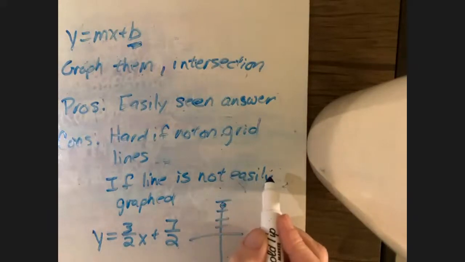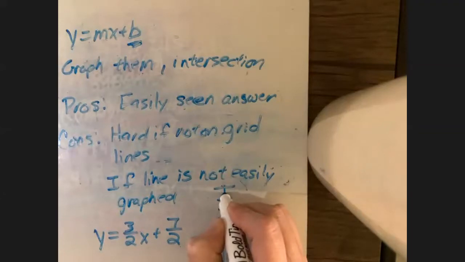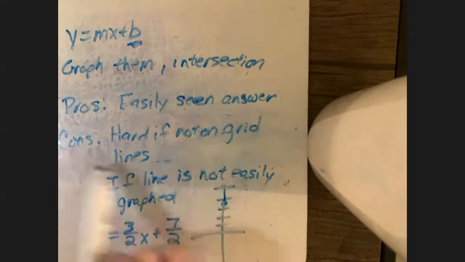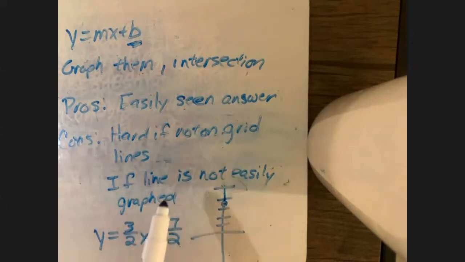I'm still going to have to stay in the middle of the boxes because up 1, even just starting the count of that, is going to put me between the next 2 lines. So I'm still not staying on whole lines. So if the answer at the intersection is not on the grid lines, it's a pain in the butt. If the line is not easily graphed, just because of the way it's formatted, probably not my best option. So I'm looking for things that I can prettily graph when we're doing this.